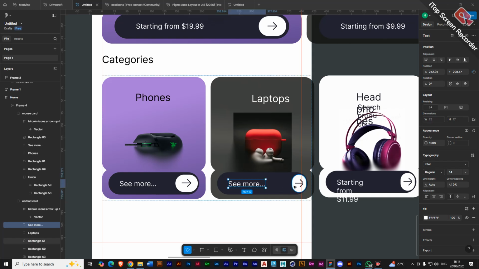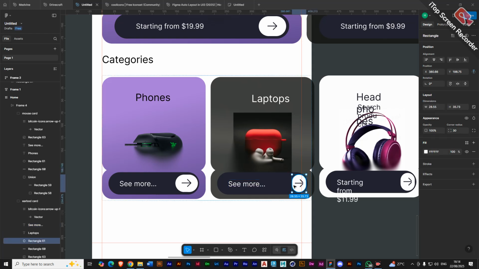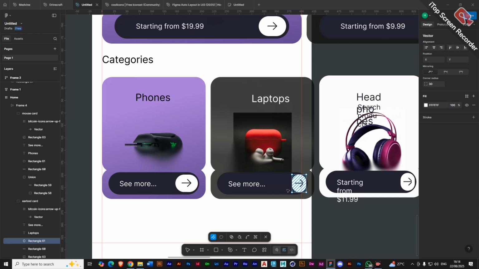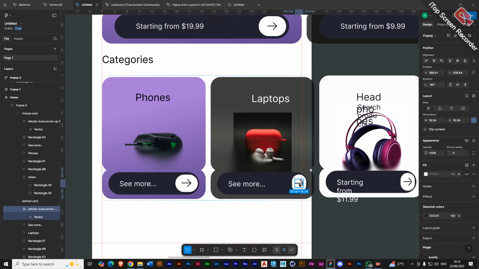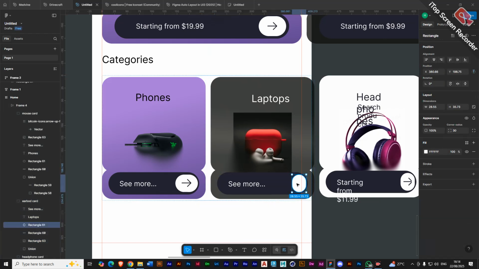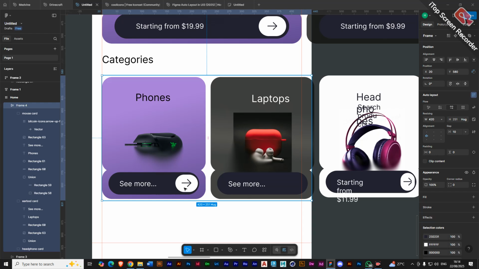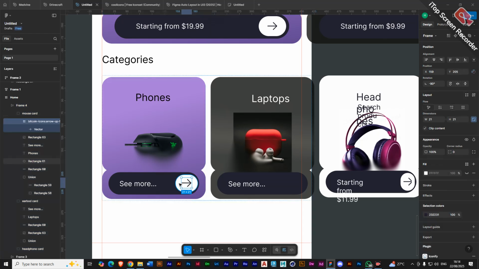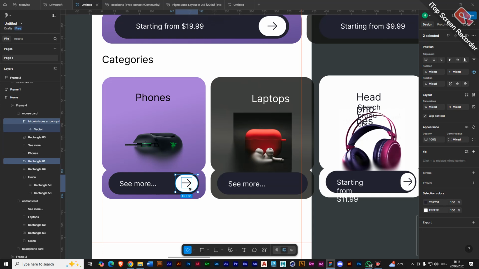Okay. And also change this. Actually, delete this. Control delete this. Delete this. Pick this. Hold shift. Control C. Let's make sure.